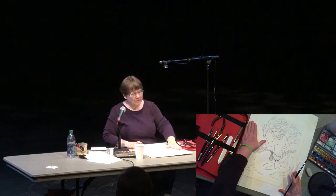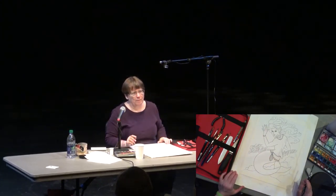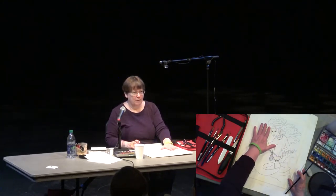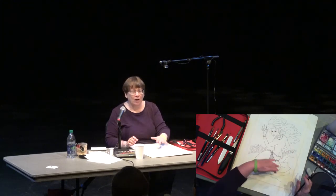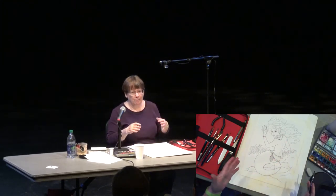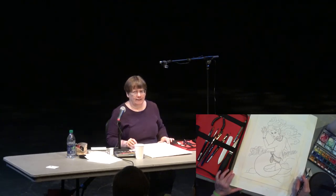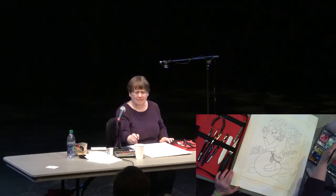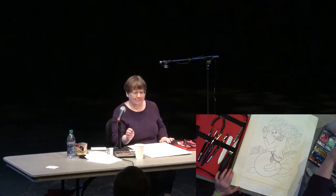I've got my paper taped down. I'm using water media paper from Opus — it's not watercolor paper, it's their brand. I did a lot of testing of papers before I did Spam and the Sasquatch because I wanted a paper smooth enough to draw with ink on for the comic, but that would also take watercolor well, since most watercolor paper is kind of bumpy. I tested about five different things and wrote a blog post about it.